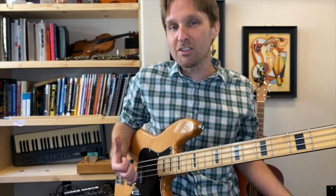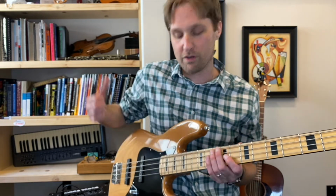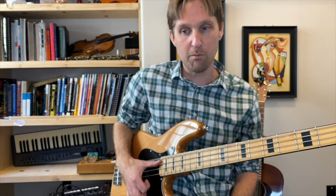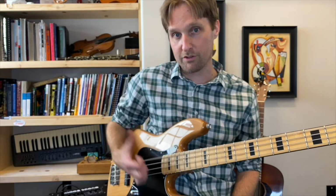So now I'm doing the same exact movement. I'm just bringing my thumb now, I'm like 6 inches away. It's all on my wrist. My arm isn't going crazy. My wrist is just boom, boom. And notice how I'm landing on the A string every single time.